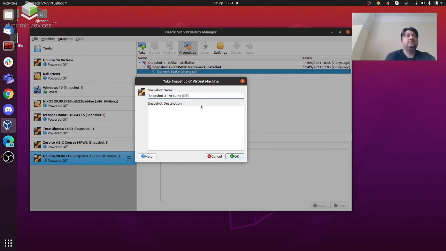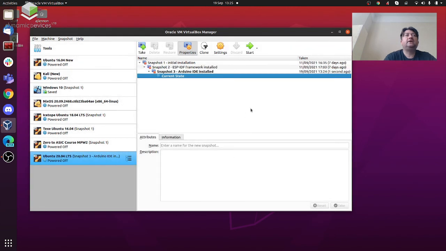Arduino IDE installed, so that we can come back to a clean installation of the Arduino IDE for any kind of work that we want to do in future, and we'll know exactly what's on there and how it's configured and what we can expect it to do.